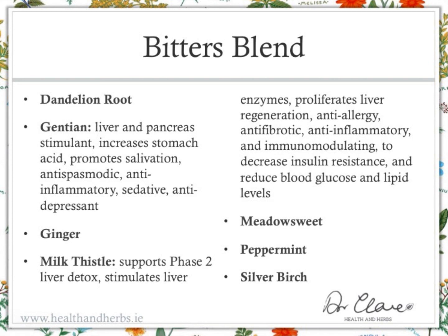You may also call this a hangover bitters blend or an overindulgence bitters blend, because overall, I explain to people that if you know you're going to overindulge, it may be a special occasion, or it may be something where you don't have control of the food that you'll be eating. For instance, if you go away for a weekend, the bitters blend can help your digestion to cope with overindulgent or unfamiliar foods. If you're going out for a good night out, for instance, take 5 mils before you go out of an evening, take 5 mils when you come home, and then take another 5 mils of the bitters blend in the morning.